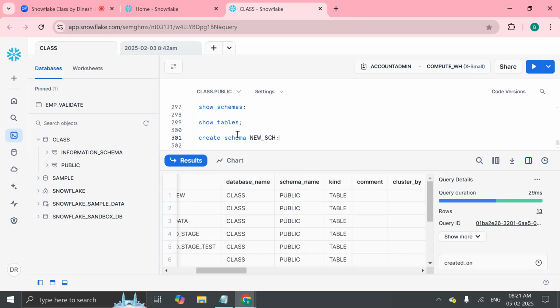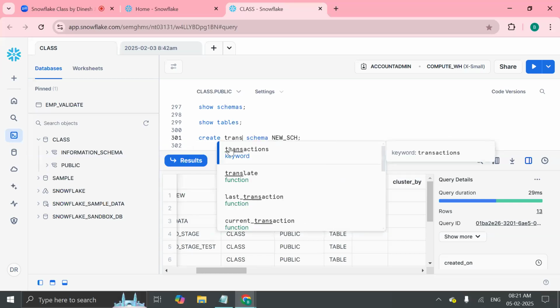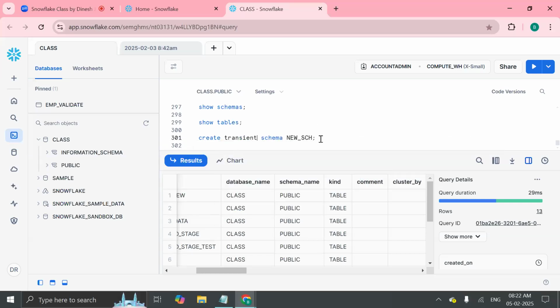But if I want to create it as transient, you need to give the keyword called transient. See this one? We have to give it like this. This is a permanent database, and under the permanent database, I am creating a transient schema. Observe this one.